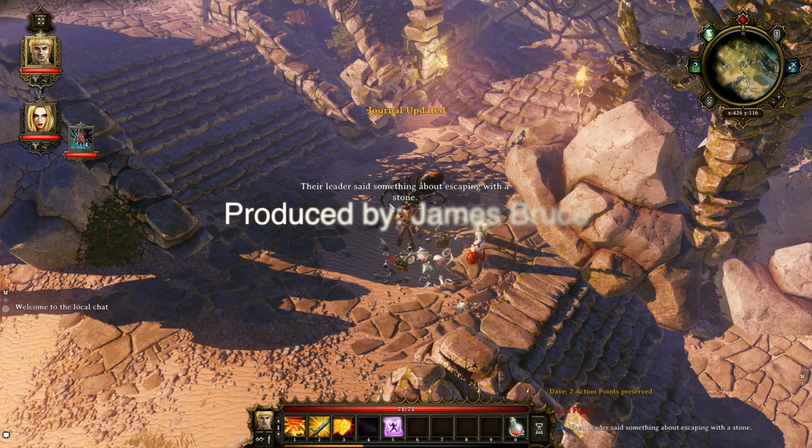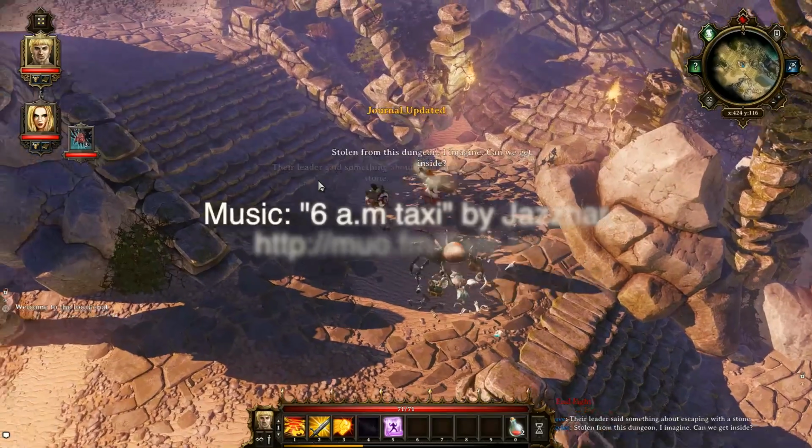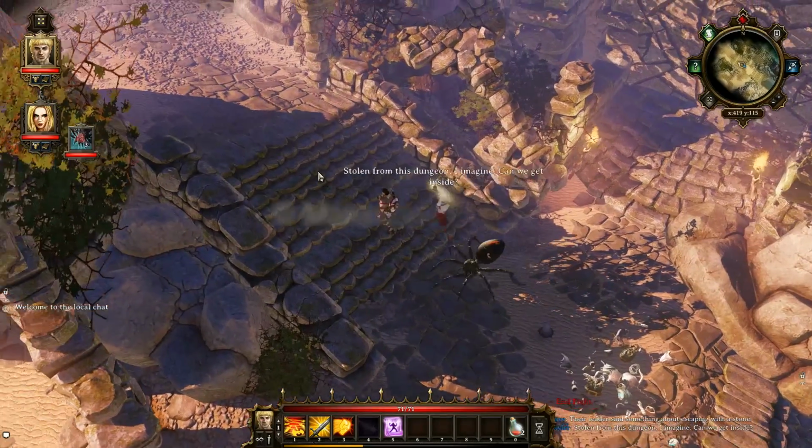Their leader said something about escaping with a stone. Stolen from this dungeon, I imagine. Can we get inside?